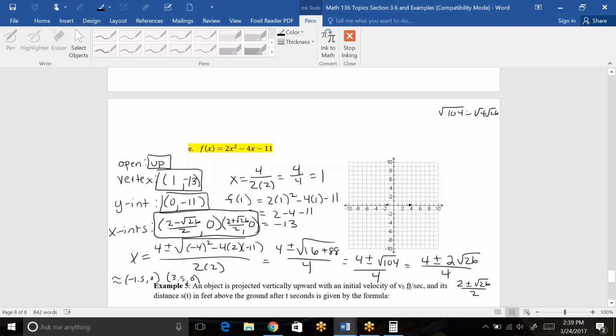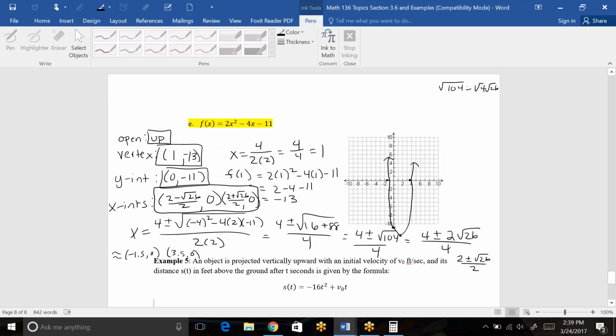Here are my two x-intercepts. And then 0, negative 11 is going to be about down here. And then 1, negative 13 is going to be a little bit farther down. Now the one we give you on the test will always fall within our graph range, but it is possible for them to be bigger and smaller than negative 10 to 10. So this is the final one, but notice that this one was one I wanted to show you because you got nasty intercepts that are real numbers. They are numbers. They're just something you have to work out an approximation for.